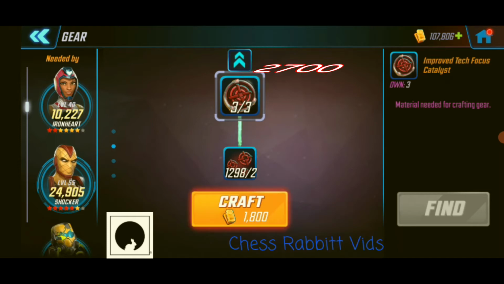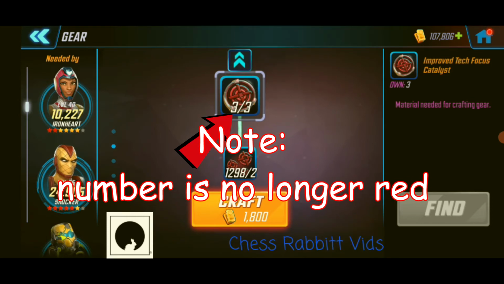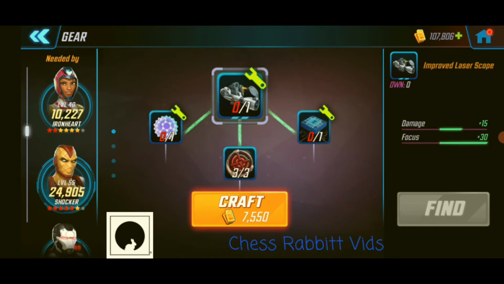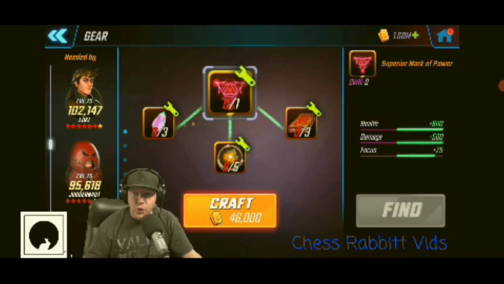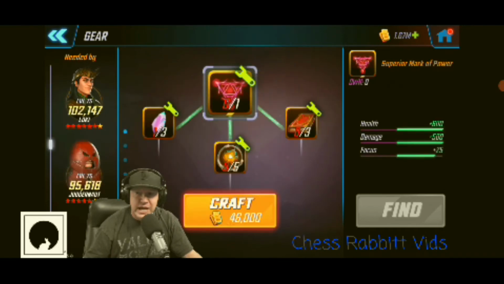Oh, okay, now I crafted this piece. 3 of 3, and it changed. So let's go back and see what happens to that number. Remember, before it was 93.50. Let's see what happens. And it is 75.50. Not 93.50. 75.50. 46,000 and 4,000. Yeah.